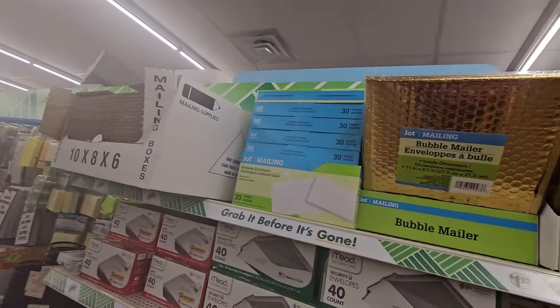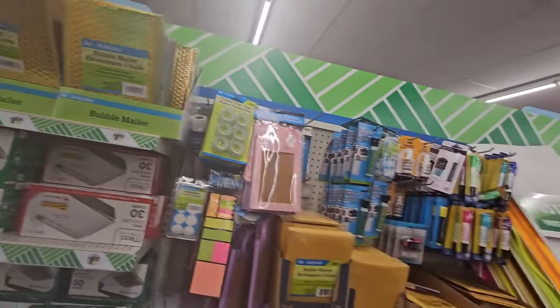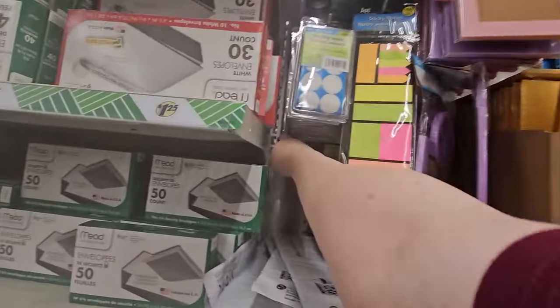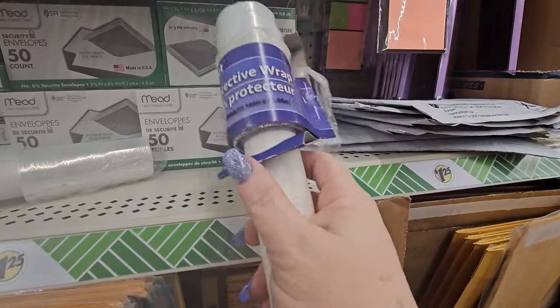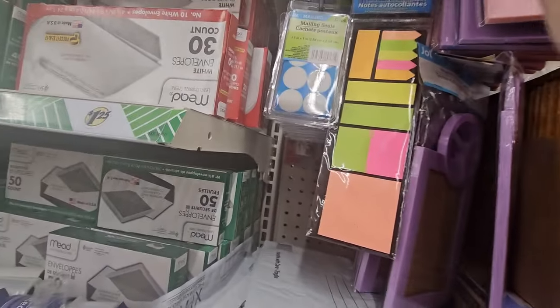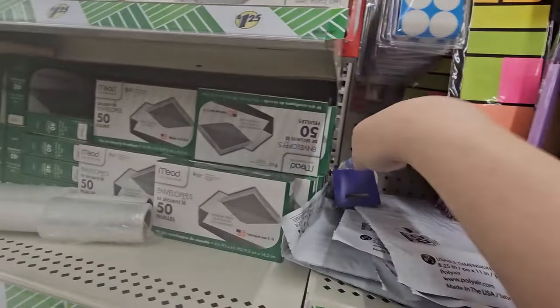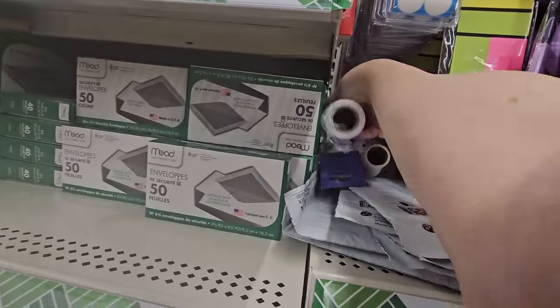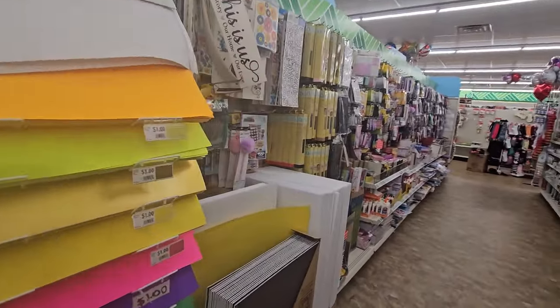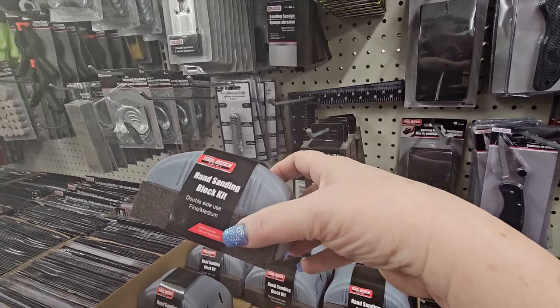There's some boxes, and there's some more business envelopes up there if you need that. And here's of course tape, and they have the protective wrap, film protector. And what I knocked over was some crystal clear tape, 6 pieces. So we're gonna put that back up there, and we're gonna put this back where we found them with the mailers.